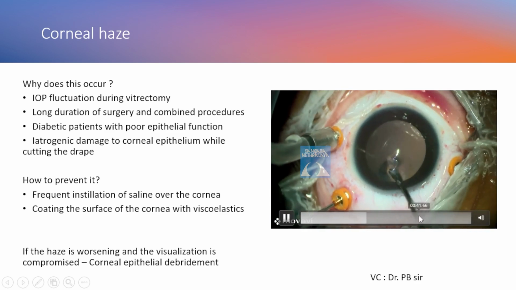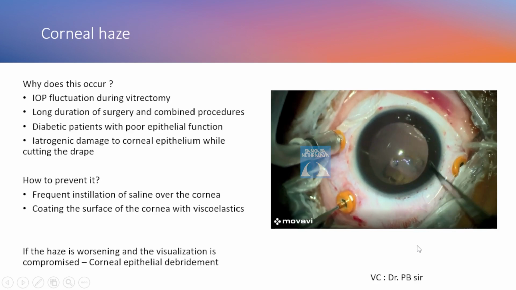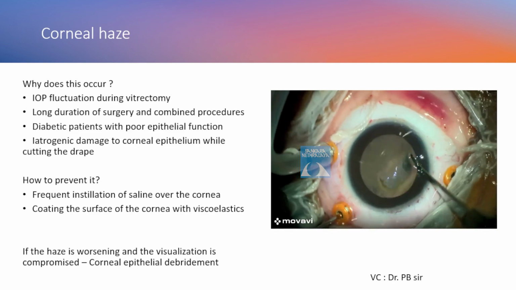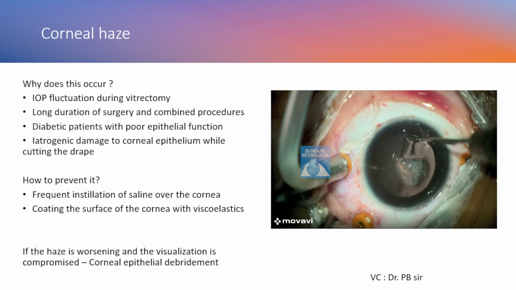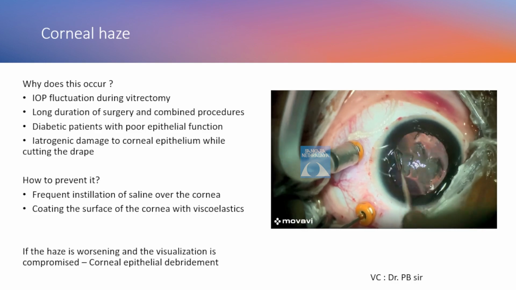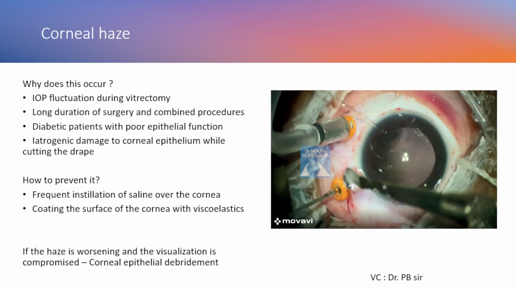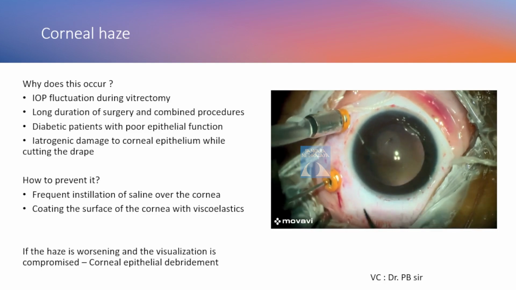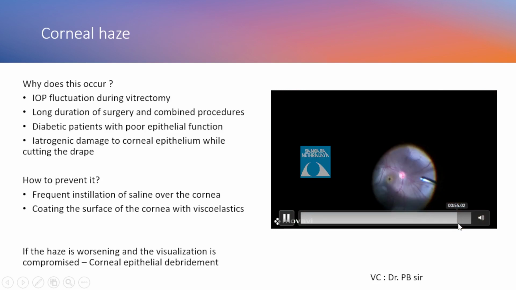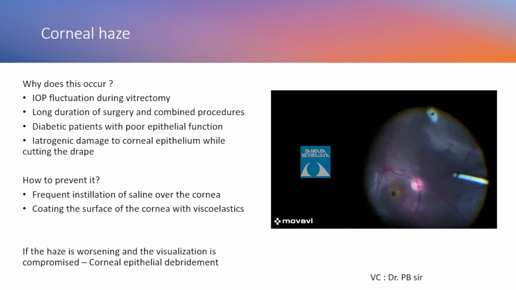One thing you have to keep in mind during epithelial debridement is that you have to start from the periphery out to in, not the other way around. Keep the margins of the epithelium smooth and always preserve a peripheral rim of cornea, because the wing cells migrate from the limbus towards the cornea and that will help in reproliferation of the epithelium. So we always leave a peripheral 1 to 2 mm rim. Here in this video, you can clearly see after epithelial debridement, the view has become drastically better. And now you can go ahead with the surgery.